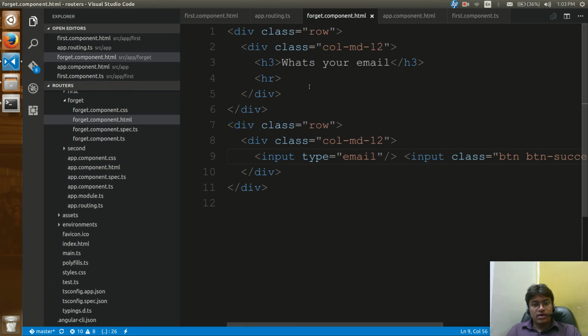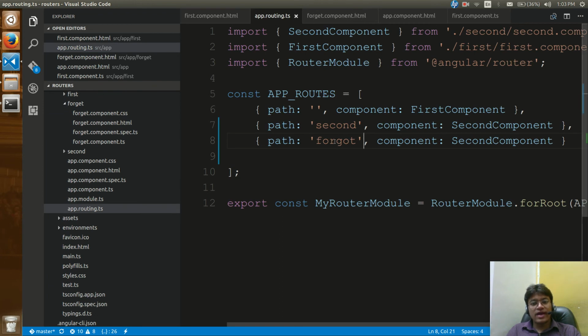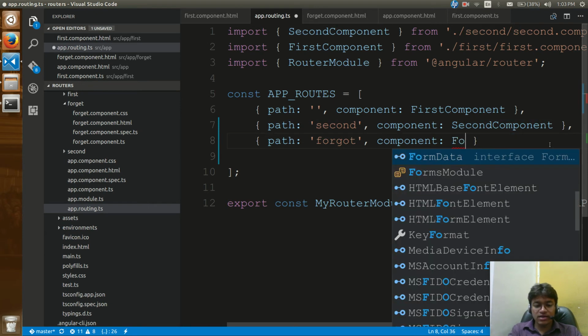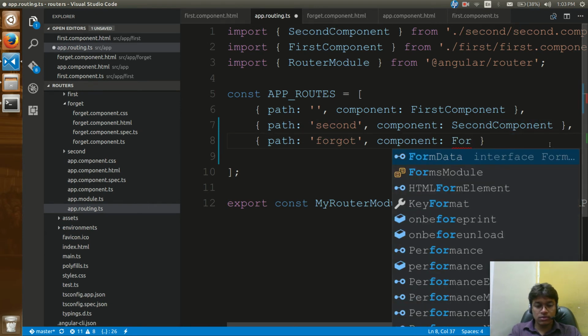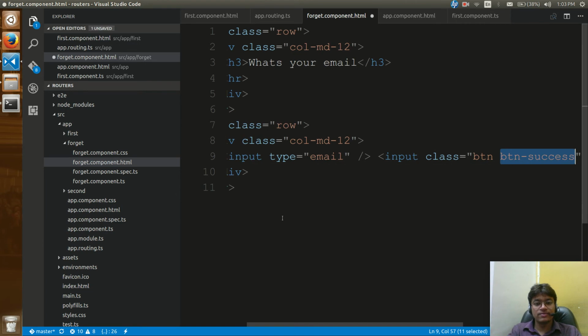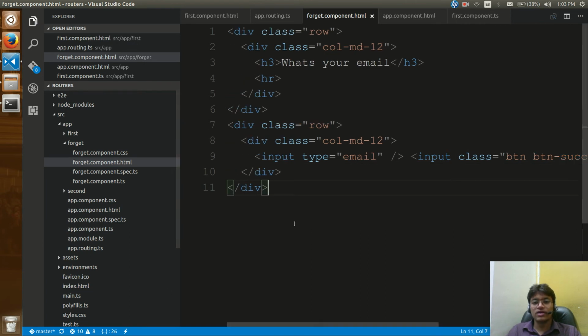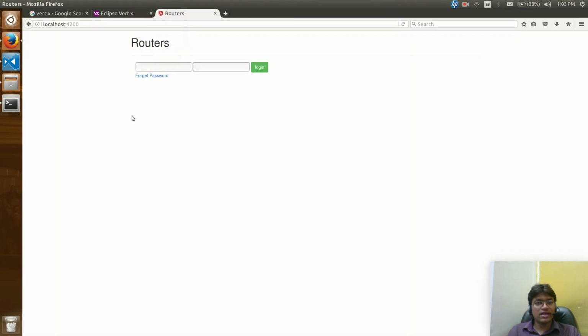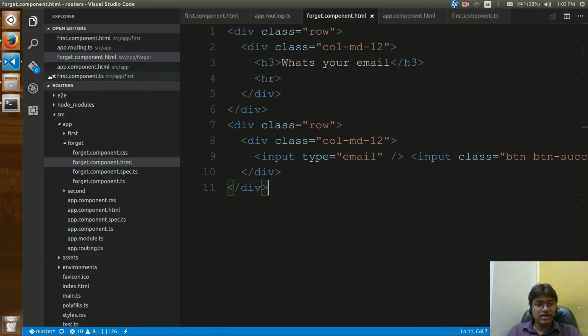So whenever your router finds this forget as a link in the browser, you are going to load the forget component, and the forget component is possessing this template. Let me show you what happens if I click on forget. Presently it is giving you the hash.